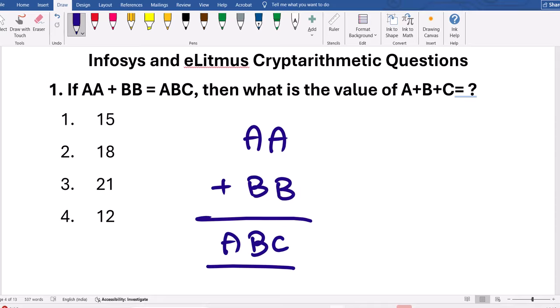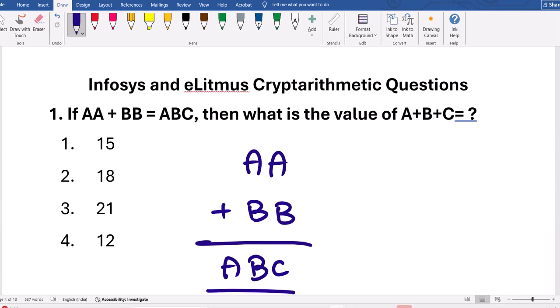Two numbers which are two digit, and the result is three digit, means A must be 1. Don't say A is 0. Leftmost cannot be 0; the question doesn't mention it because that rule is already given by default. If ABC is a three-digit number, the leftmost place is not 0. So you can say A value is 1. Agreed, everybody?